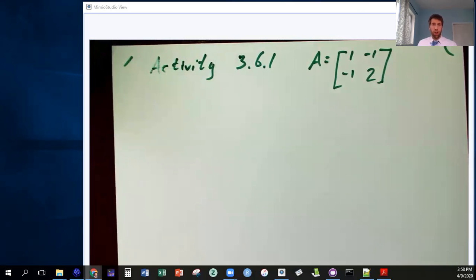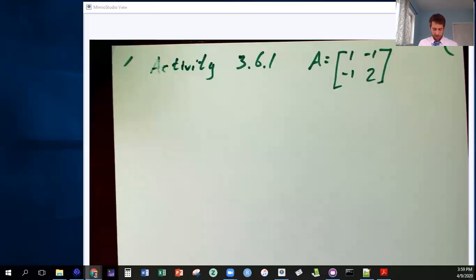Now, in this problem, we have the same matrix from activity 3.2.1, which, if you might recall from that section, had some ugly eigenvalues and eigenvectors. And that's going to give us a lot of work to do. So buckle up, because we're going to do a lot of algebra here. I'm going to do it by hand. I don't know why. Maybe because I'm a glutton for pain or something.